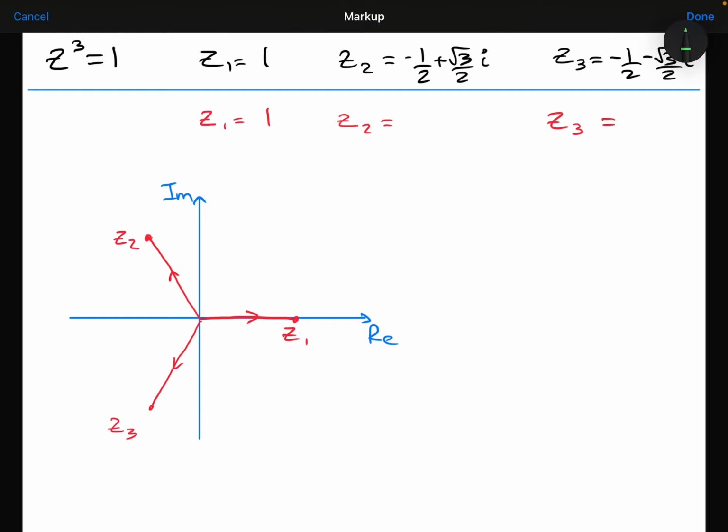So, the shortcut will be more obvious if we're working in exponential form. You can do it in Cartesian form, and you will do it in Cartesian form, but it is much easier to show you and do it in exponential form if we can. So first thing I want to do is to rewrite my answers in exponential form. So the 1, that's obviously just going to be 1. We don't have to write that in a different form.